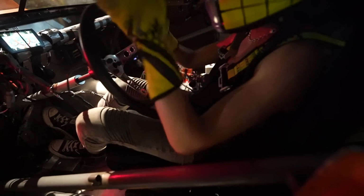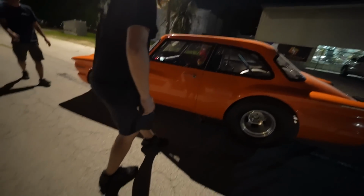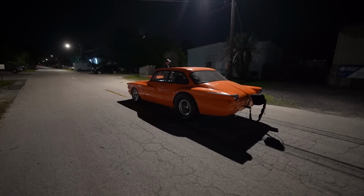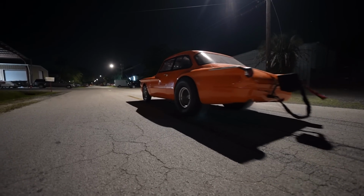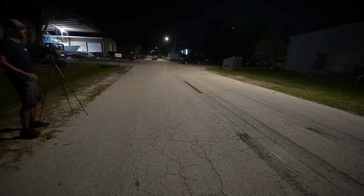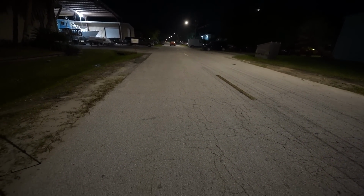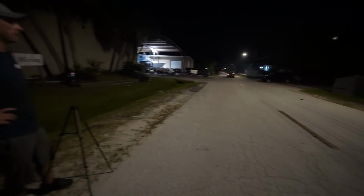Okay. Will you guys line me up? Yeah, I'll line you up. You got any heat in the tires at all? God, it's gonna be loud. Just ate through that. Just burned the tires right off. Yeah, I think it's the gear first and the pavement, obviously. The gear, maybe? So that was in first. I think the tires have probably cooled off some too. The new ones are going to be way better.